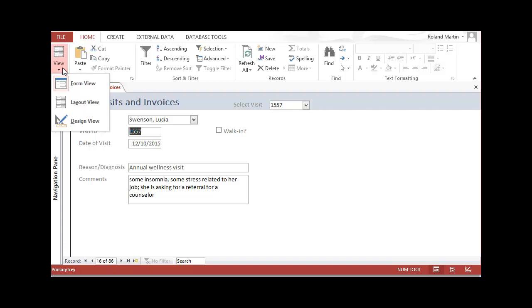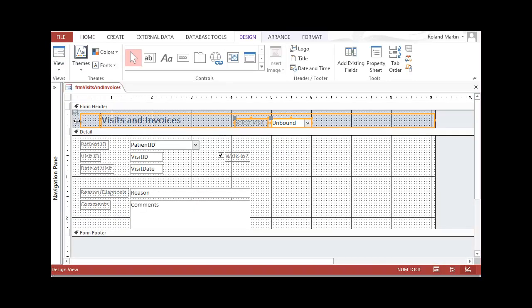Go ahead and switch to Design View here. We're going to go down to the bottom edge of our details section, and we are going to drag the bottom edge down to where it's about the 5-inch mark on the vertical ruler.